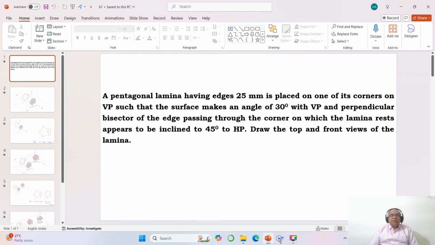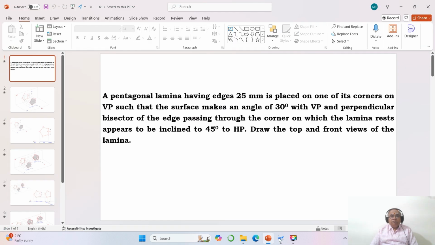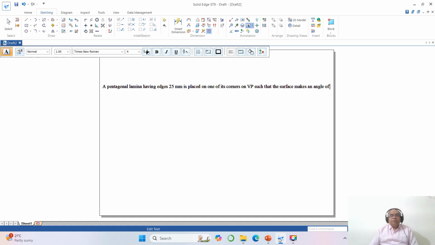Then such that surface makes an angle of 30 degrees with VP.